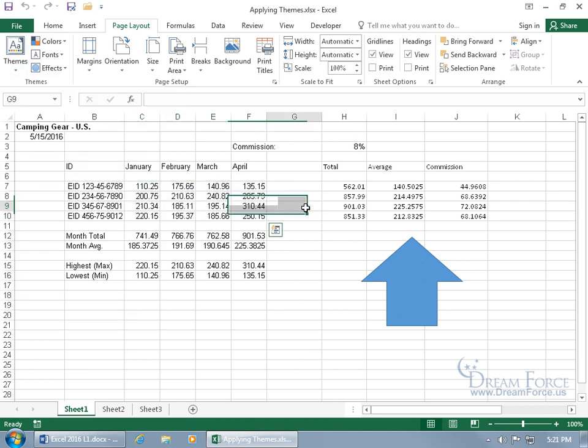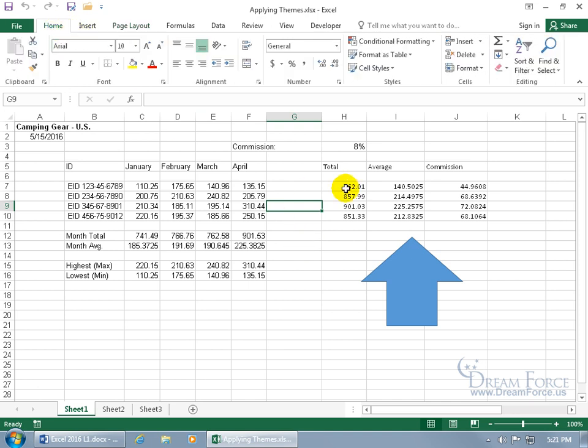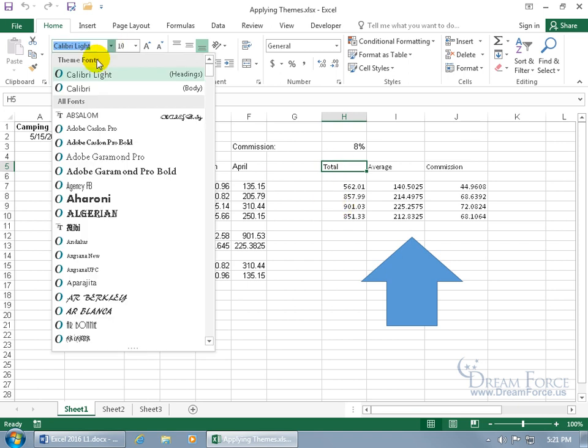The reason is because you can actually turn off the functionality of the themes by choosing a non-theme font. And this only applies to fonts, not colors or effects. It'll always update your SmartArt objects and charts if you choose a theme. But for the fonts, you have to choose a theme font. What does that mean? Well, let's click on the Home tab, select a cell that has a theme font, and click on the drop-down arrow for our fonts, and notice you have two sections. You have your theme fonts, which only contains two, the one for your headings and the other for the body of the database, and then you have your regular fonts.